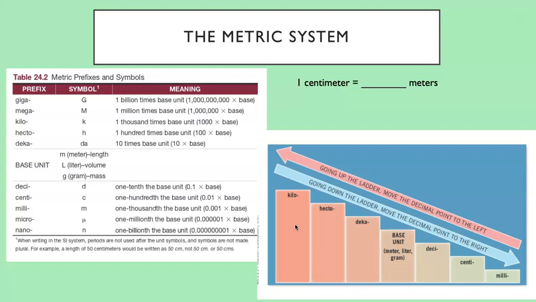Let's try the centimeter example. So now the centimeter is down here, and we want to go up the staircase to the meter. And so when we go up, we have to look at this arrow that says going up, you move the decimal to the left. So we have one centimeter. Now we move the decimal to the left. So that brings us to 0.1 decimeters, 0.01 meters.